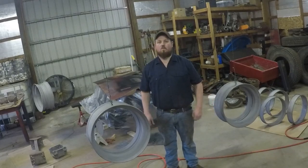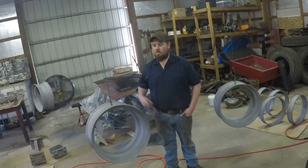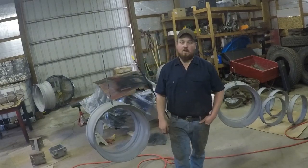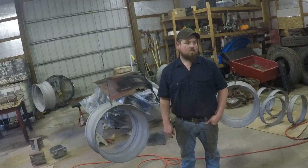The weather is just right outside, and with a lot of help from the heater, I think we're going to be able to get some rims painted today. As you can see, I've got them hanging from everywhere inside my garage here. So without too much yakking, let's go ahead and start getting these things prepped.